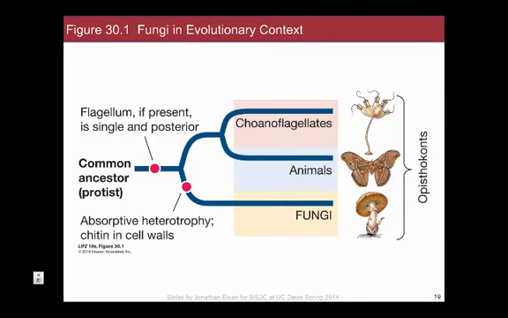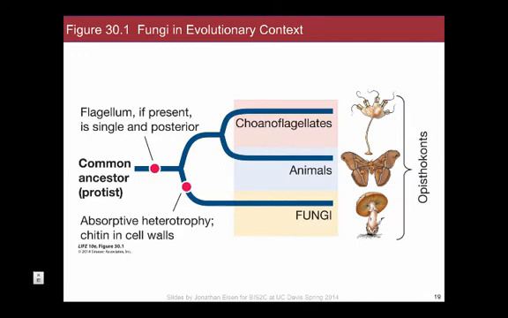Once you have that information, people have identified a synapomorphy for this opisthokont group. It's not a very strong synapomorphy. As you can see, they sort of caveated here. The flagellum, if present, is single and posterior, posterior being in the back. So not all members of this group have flagella, but if it is present, it has this particular pattern.